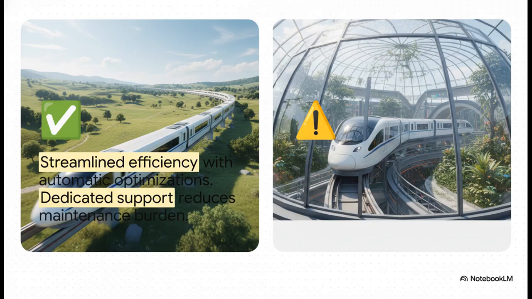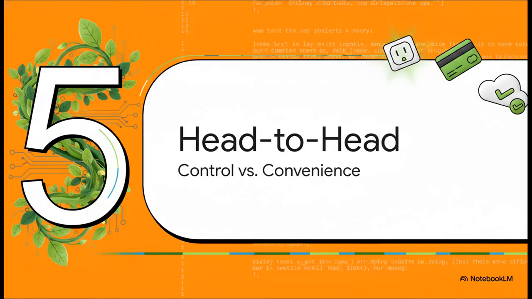But that slick, controlled environment has a catch. You're often locked into their system, which means you can't make deep custom tweaks. And sometimes it's really hard to know for sure if the data centers powering it all are actually running on green energy. Okay, so we've explored both paths.